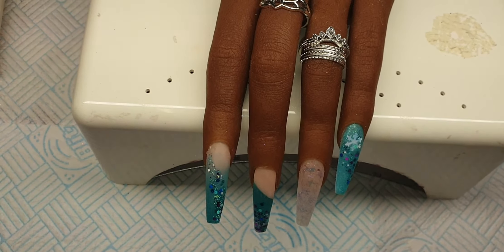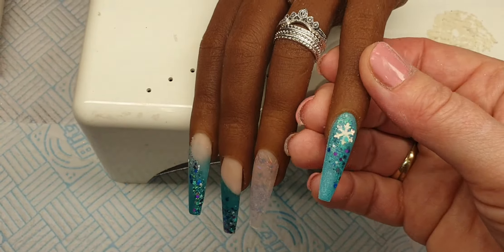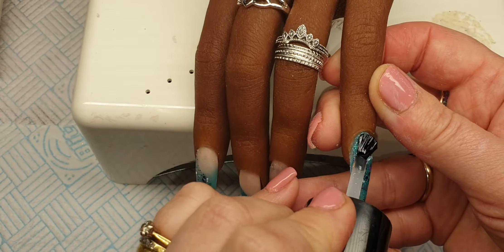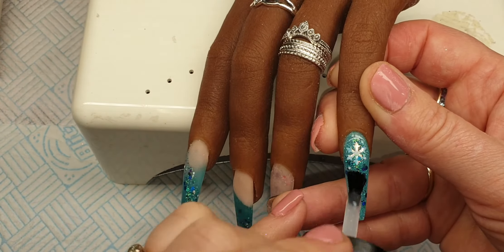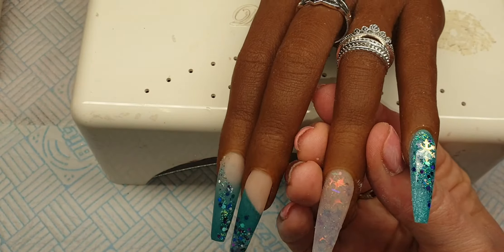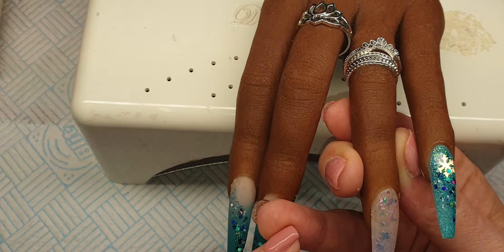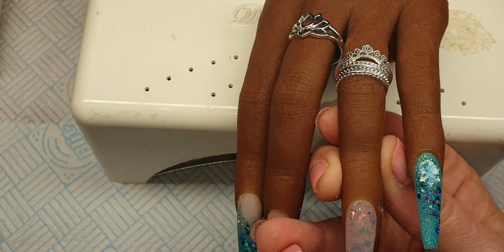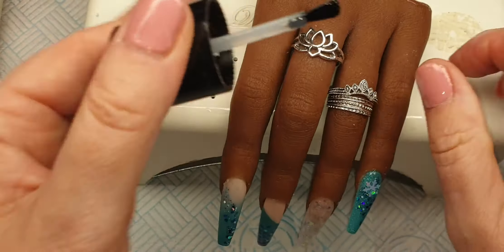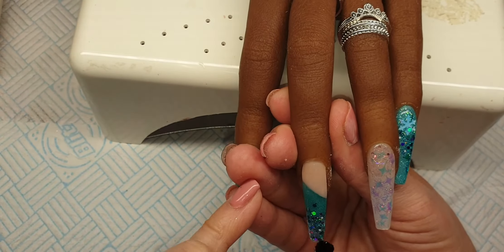Okay guys I've filed, shaped and buffed these now, and now I'm going to come in with my Nail and Beauty Excellence Amaze Glaze top glass. Oh look how beautiful these are. Look at the gorgeous colours in that glitter. How nice does that glitter go with this? Stunning. Okay and now this full glitter nail - how gorgeous does that look? That looks amazing. Beautiful. Okay guys these are going to go into my lamp now for 60 seconds and when they come out I will give you the final reveal.